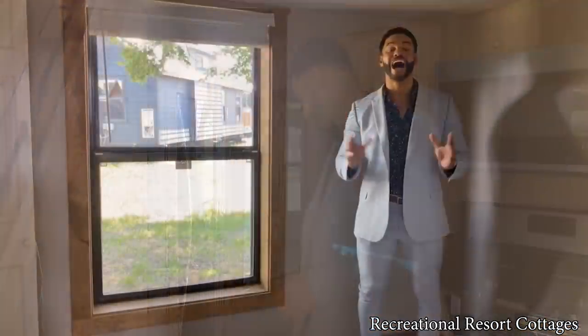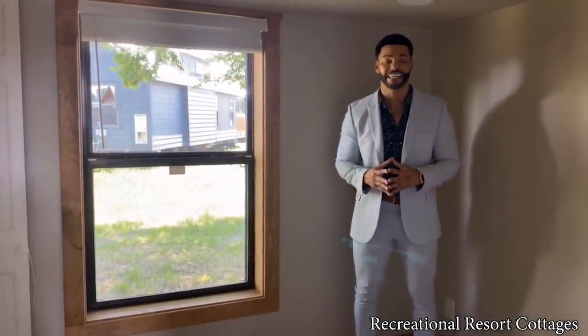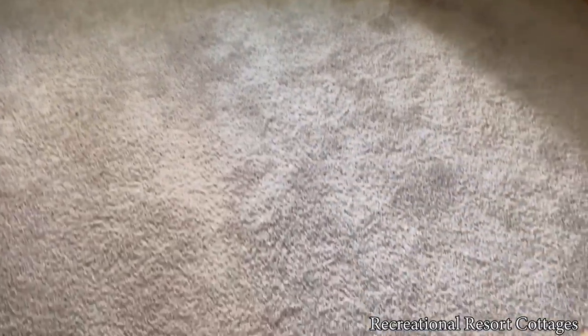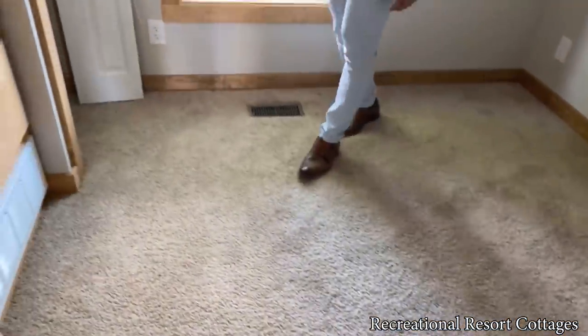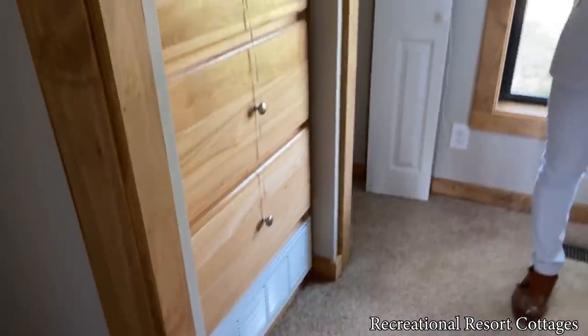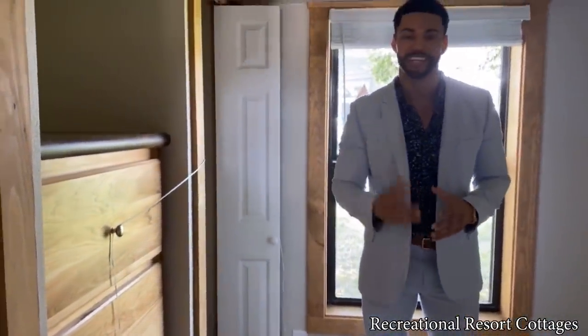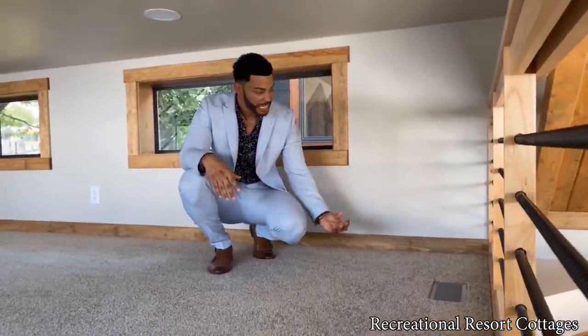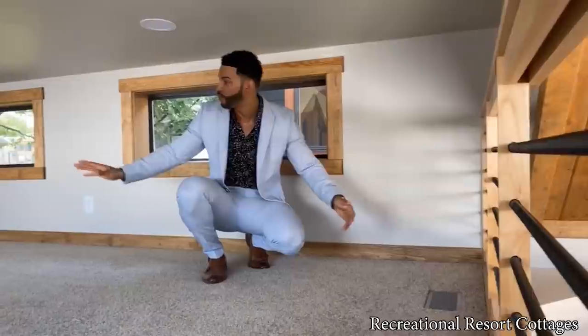Now we're in the bedroom of this 399 square foot tiny home. If you choose the central AC and heat option, you'll have in-floor venting like this — one here in the back side of the room and one additional in the front. Right here underneath your three-drawer dresser is a return air grill, which makes it efficient to heat and cool the air throughout the home. Up in the loft, same thing — we've got a vent right here in the loft floor, with a system through the wall that brings air up so you're sufficiently heated and cooled up there as well.